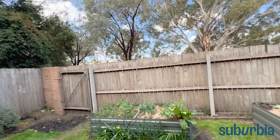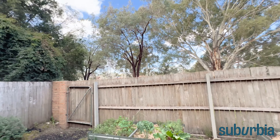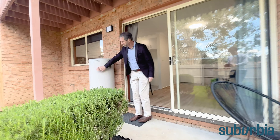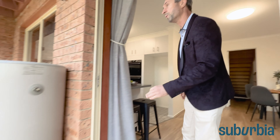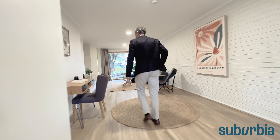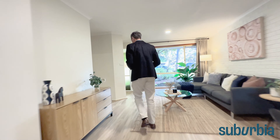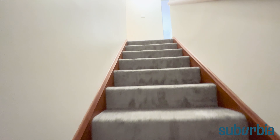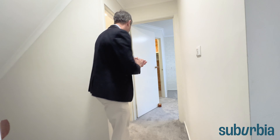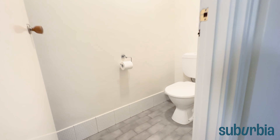You've also got your external clothesline, and worth noting that north is in this direction so you're going to get a lot of great sunlight into this rear part of the home — those clothes will dry quick smart. There's a rosemary bush for your weekend lamb, and an electric hot water system. We're going to come back through these living spaces, head up the stairs, and you'll notice nice new carpets — everything's looking absolutely beautiful. This property has been presented so you're not going to have to do any maintenance, upkeep, or updates.